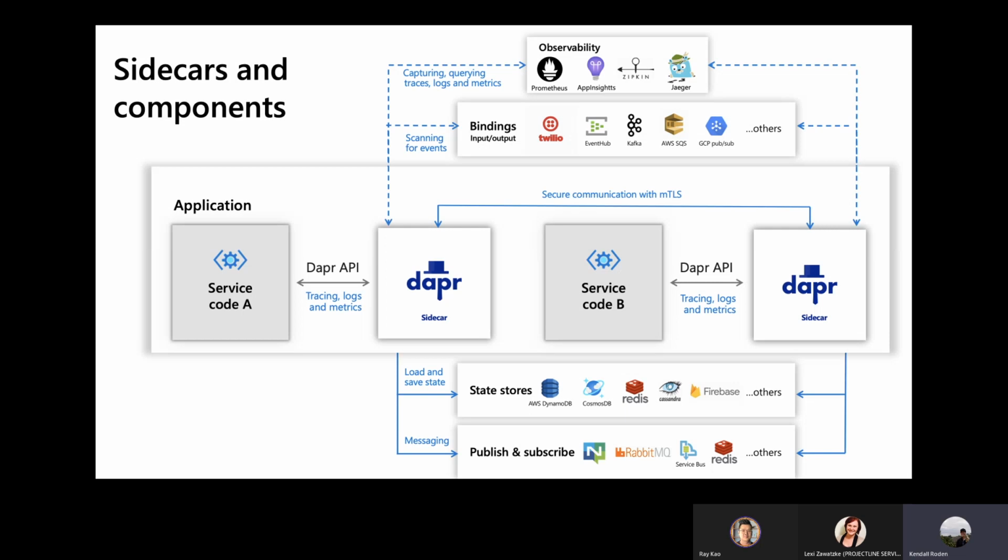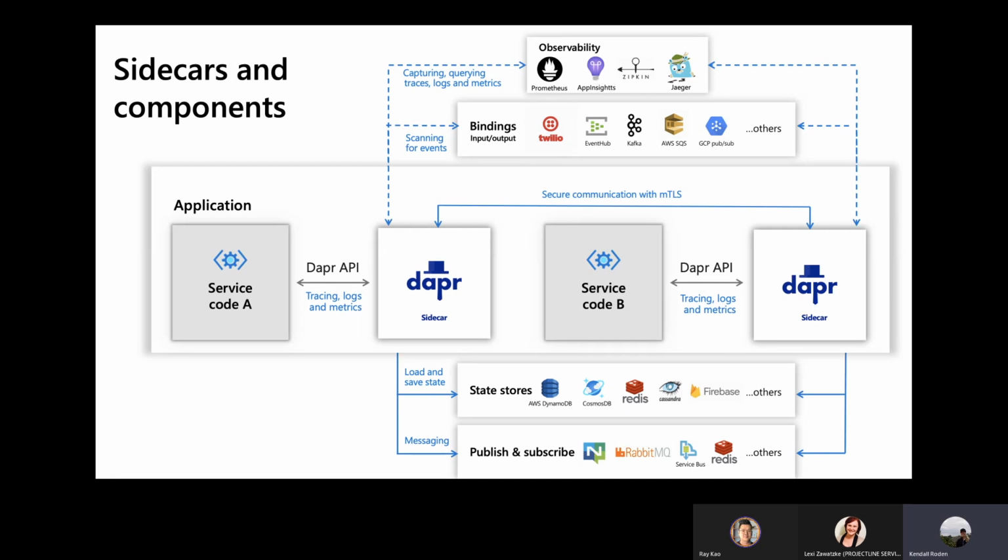It operates as this kind of network for communication from sidecar to sidecar. So very similar to a Service Mesh, the Dapr sidecars communicate with each other and can enable mTLS, and those communicate via gRPC. So basically, we're having service code talk to their direct Dapr sidecar, and then the Dapr sidecars are handling the communication between each of those services. So it acts as kind of that communication mesh, if you will.